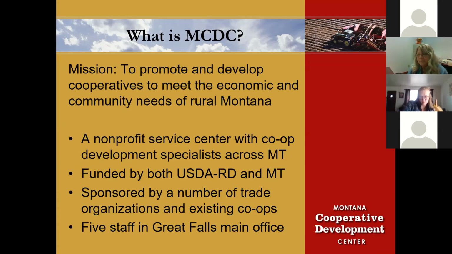And then we use that money to leverage with some match money for an RCDG grant, a Rural Cooperative Development Grant from the Department of Agriculture. So that's pretty much how we're funded. We also have some sponsorships from that trade association and others like the electric cooperatives and credit unions, and also from just existing cooperatives who make donations to the center here to keep the operation going.